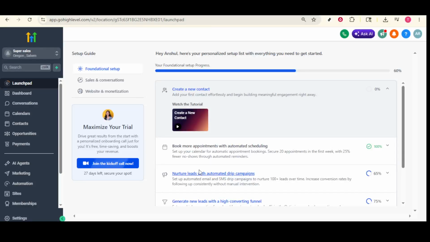In today's video, I'm going to teach you how to remove custom fields in GoHighLevel. Whether you're looking to tidy up your contact information or simply streamline your data management, removing unnecessary custom fields can help keep everything organized and efficient. Let's dive right into the process.